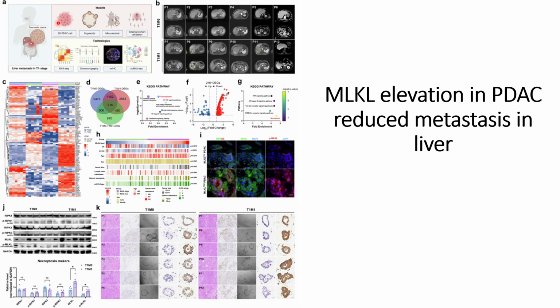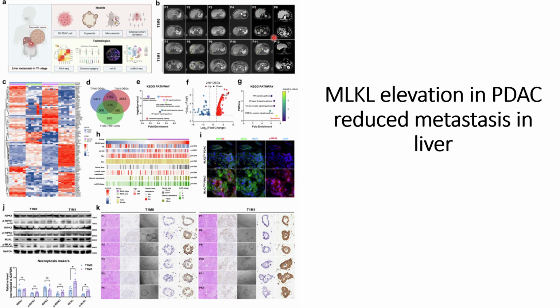That is, they use pancreatic cancer cells, organoid mice models, and external cohort validations. That is, surrounding the pancreatic cancer cells, how the tissues or cells behave, or in other terms what we can call the tumor microenvironment cells. In terms of dry lab techniques, they have used RNA-seq, chromatography, immunostaining, and single cell RNA-seq data.